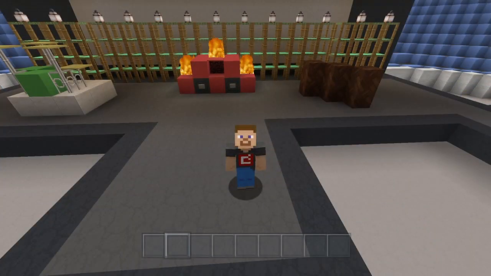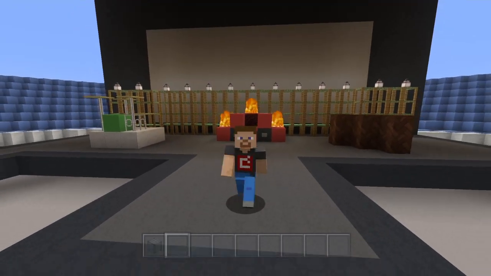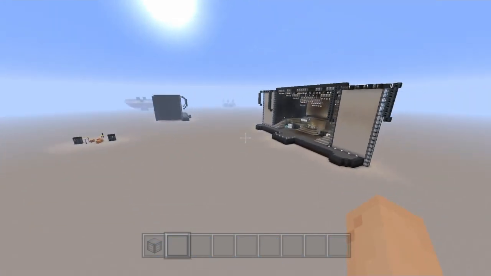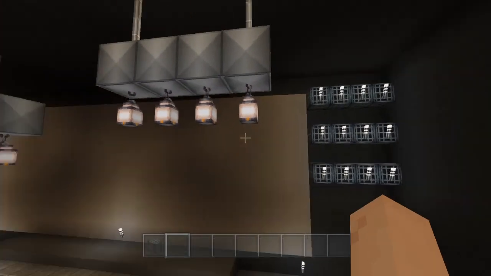All right, my friends. When it comes to the lighting, what I like to use is this. What I've been using a lot is the Monster Spawners, okay? Monster Spawners have been coming out really, really good. If you look at some of my other stages, let's go fly around real quickly. Like, look at Guns N' Roses. Do I have any? Nope, I didn't use any. I'll use some back here.